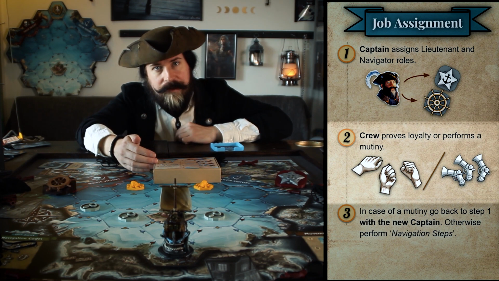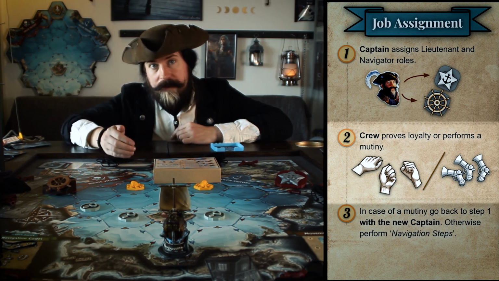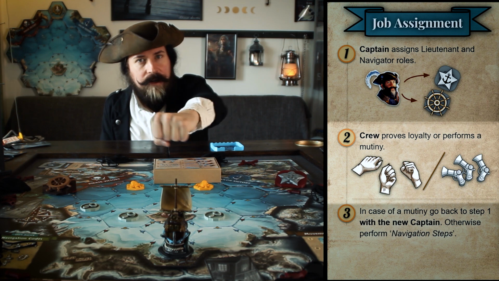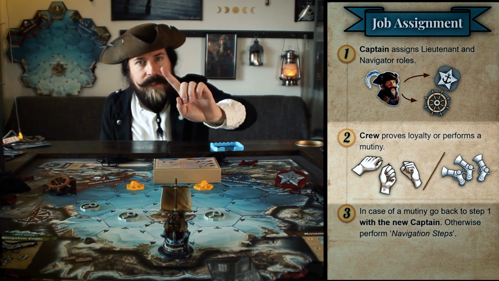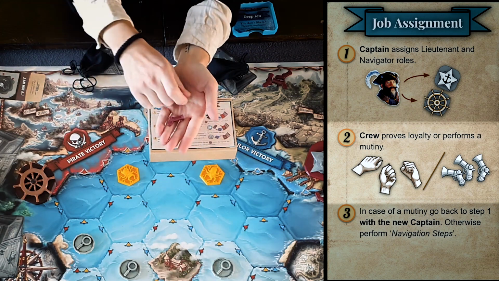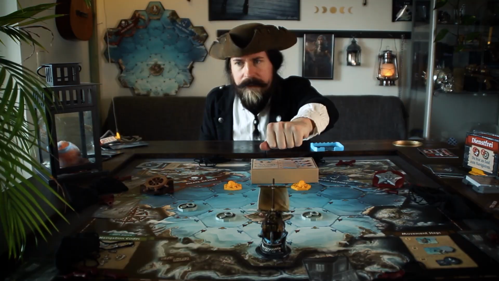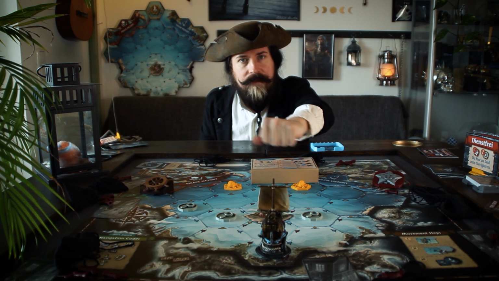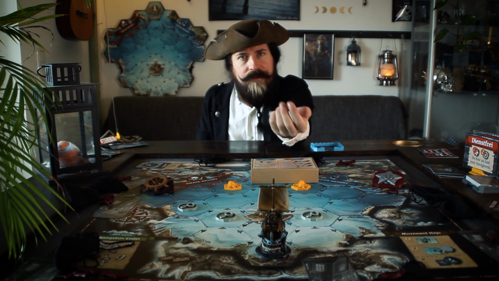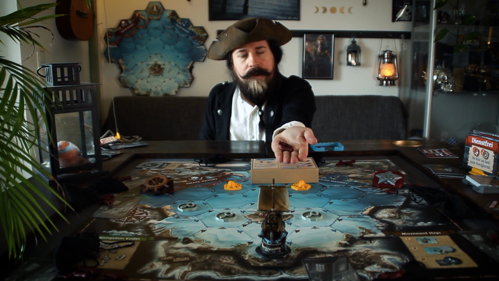In the second step, the crew must perform loyalty. To perform loyalty, all players will hold their fist over the table. But before that, every player may secretly hide any number of their guns into the fist. Now, when all players have their fist over the table, the captain does a countdown. 3, 2, 1, go. Show me your loyalty, and all players reveal their fist.